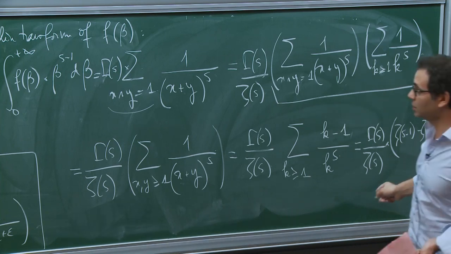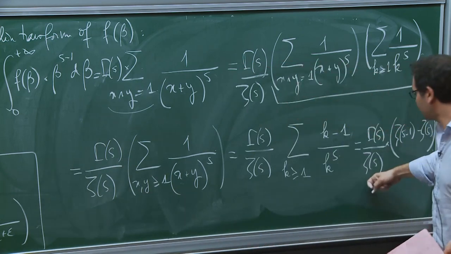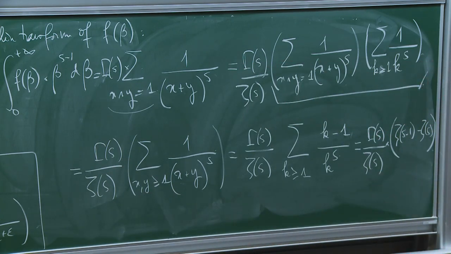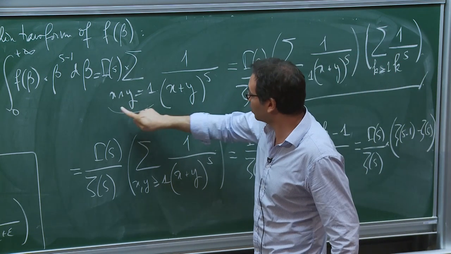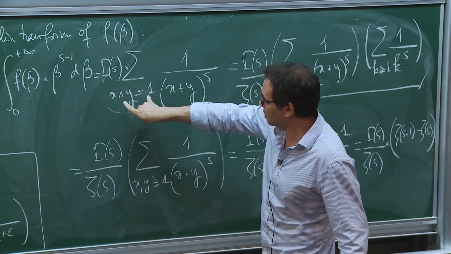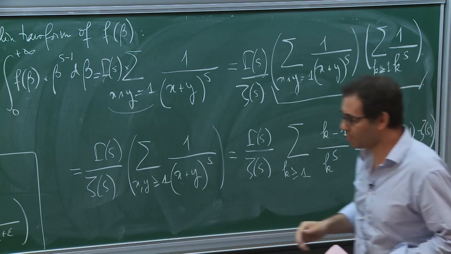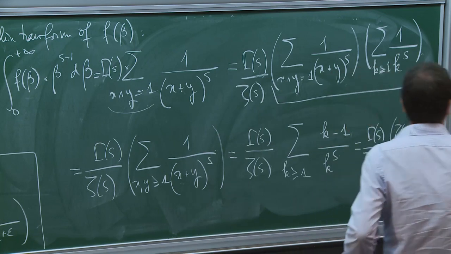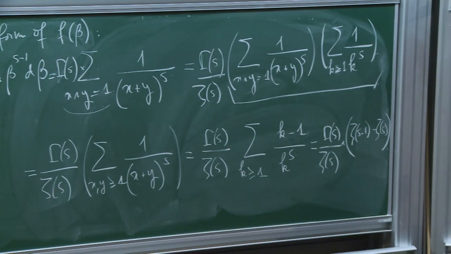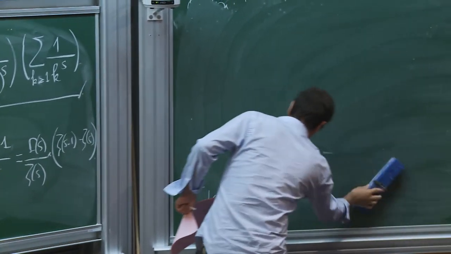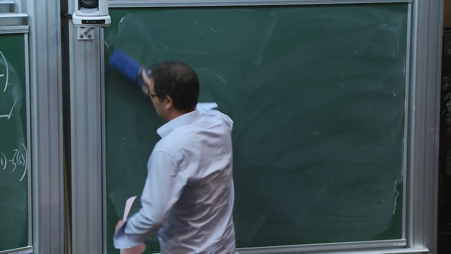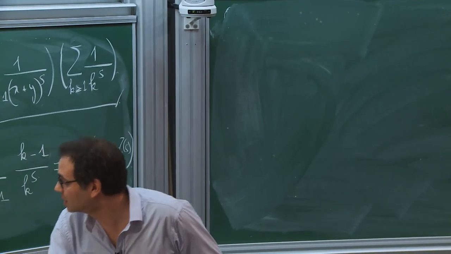This is interesting since you see you have here the zeta in the denominator. So that's the reason why we are going to see the Riemann conjecture appear. And this is really due to the fact that the indices were taken only on these coprime pairs. And this trick. Now it's almost finished.